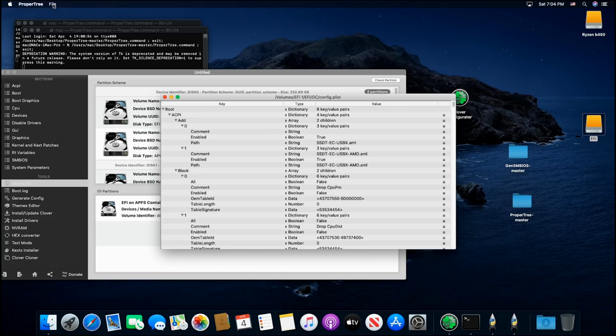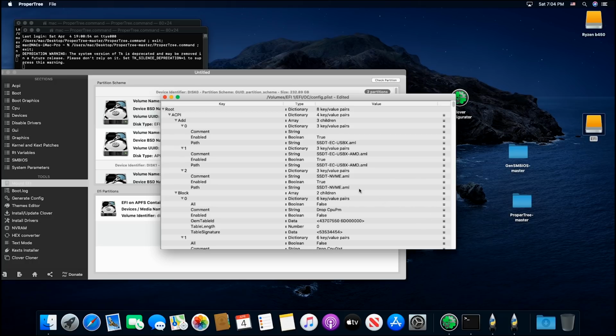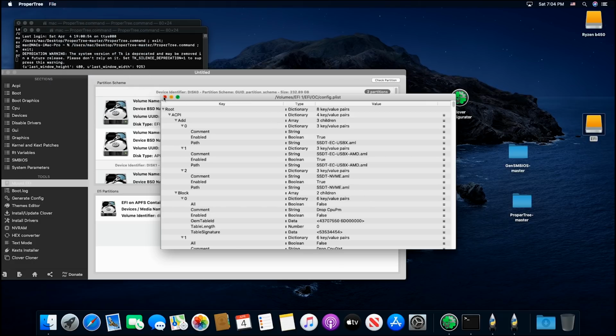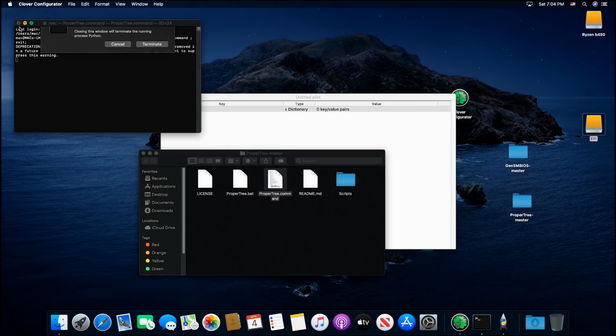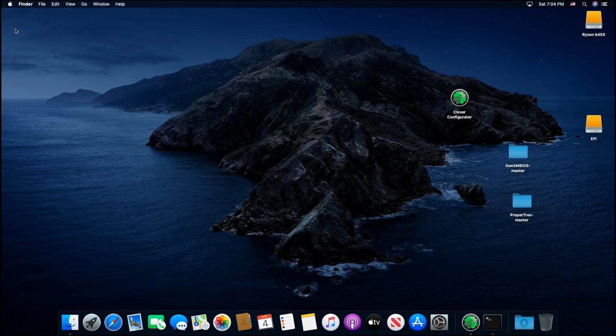So we're just going to go up to File and do an OC snapshot, and we're on OC, make sure we're on there, and choose, and then there it is, and it is turned on. See, it says true. So we're good. Now we can go File, Save. Now let's reboot the computer, make sure that our drives are showing up as externals and internals and everything's proper. And then we're going to change our serial numbers, and I'll show you how to do that.